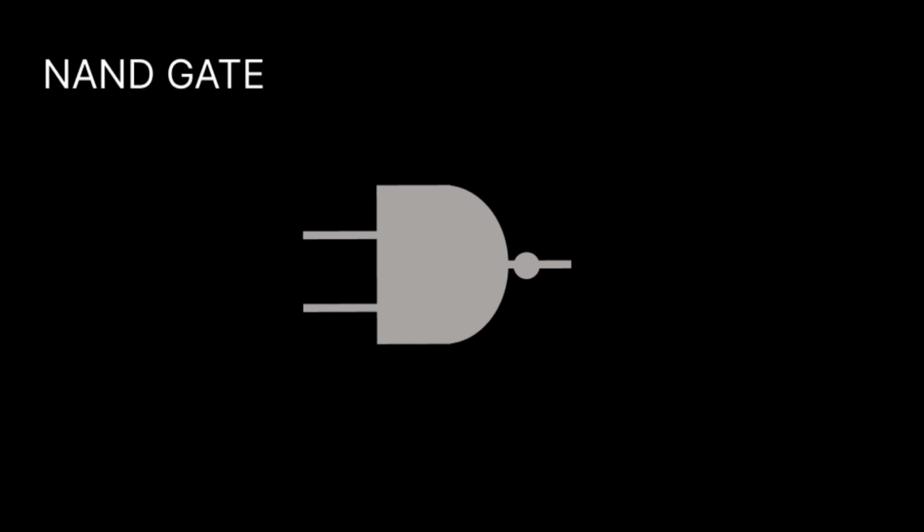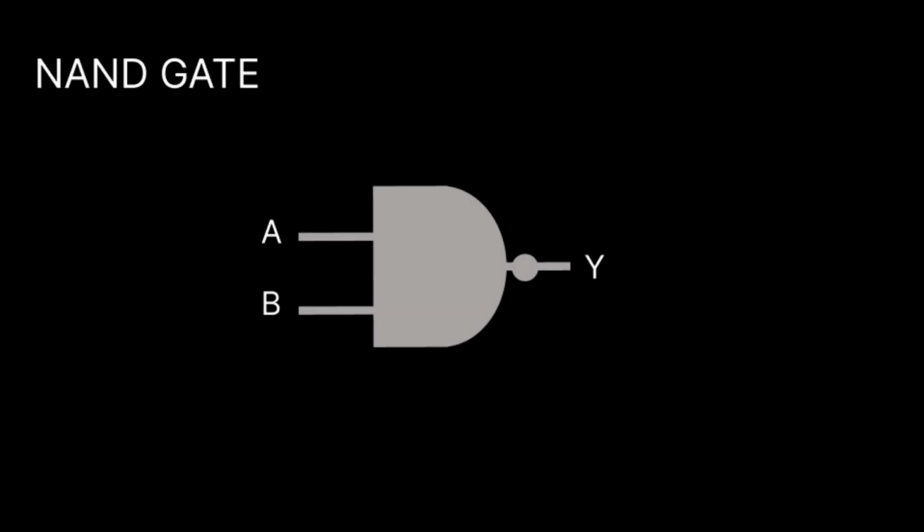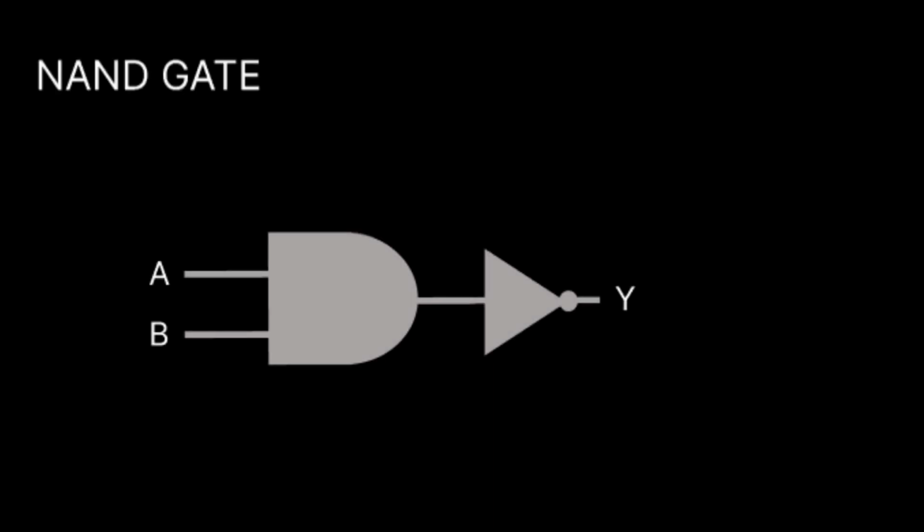So far, we've looked at some basic gates, the AND, OR, and the inverter. We can also get some more gates by combining some of them. The next one we're looking at is the NAND gate. You might have guessed from the name that it's a combination of the NOT gate, or the inverter, and the AND gate. Essentially, it produces the inverse of the output of the AND gate. As you can see, the symbol looks like the AND gate, but with that small circle or bubble at the output. Just like the other gates, the inputs will be A and B, and the output will be Y. If we were to split the NAND gate, it will look something like this. Basically, an AND gate with an inverter at the output.